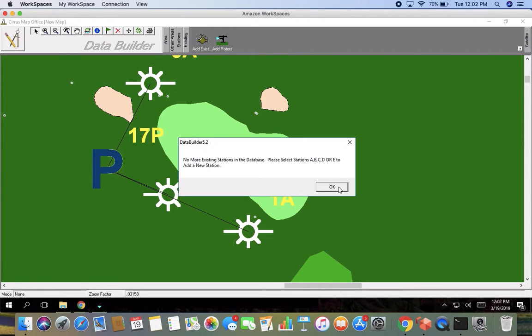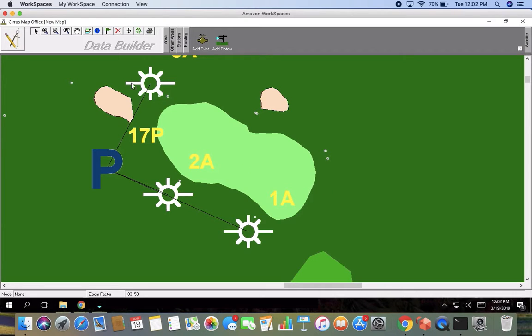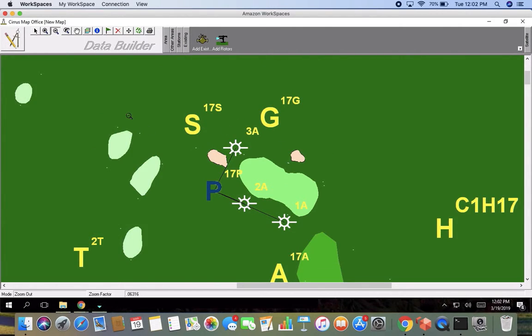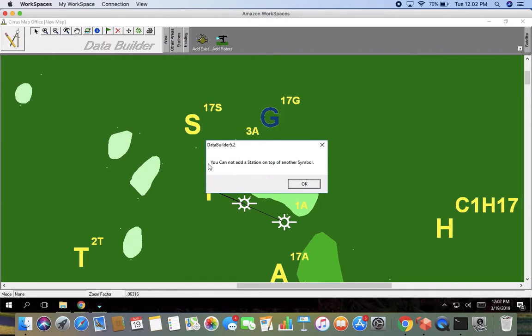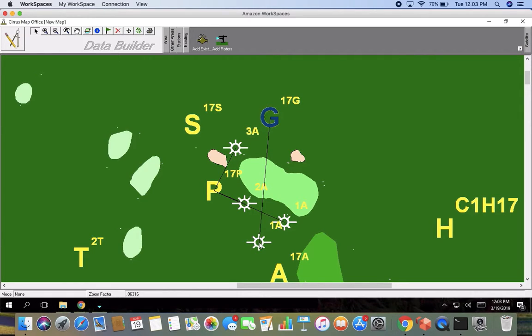And once you have set up, prior to this, all your sprinkler heads, you can't add any more stations than you already have preset. So we only have 3 set for the perimeters, so that means we only have 3 heads on that green. So now we will do the same for our greens heads. Because the sprinkler heads are beside each other, you can't actually put the markers on top of each other. So ensure that that greens head is selected, and then put the markers out a little bit further from their heads to get around this.